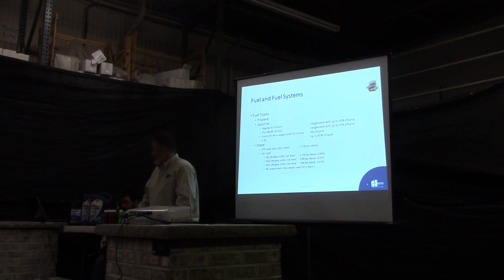Go ahead. Well, so which one am I using in my small engines? My camper and... You're going to probably use the 87 octane with 10% ethanol. Most of your newer equipment is designed to handle 10% ethanol. Your older stuff, you would have problems with the ethanol. It would swell some of the seals, some of the rubber parts would react to it. All the newer equipment is designed to use the blended fuel. It's designed to handle 10%.